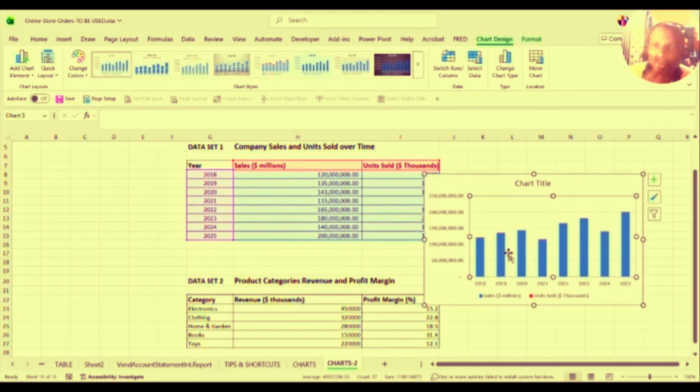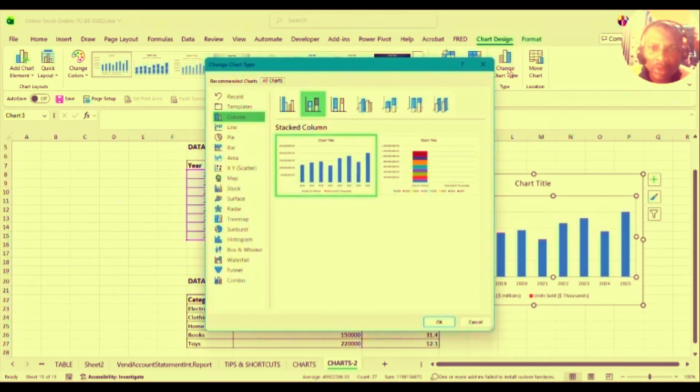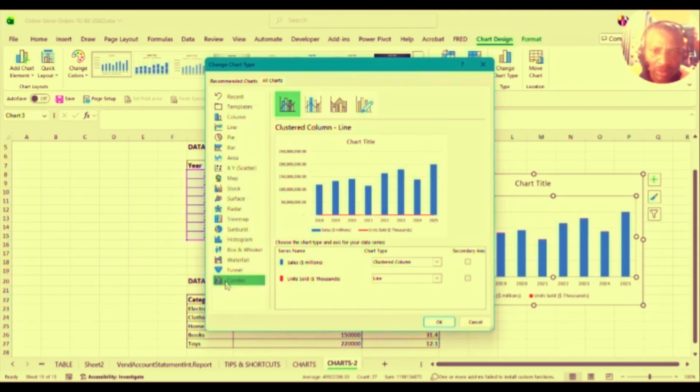So what can we do? I think we can come to change chart type. You come to this and choose this. This is a combo chart. So combo chart will make the chart into two different items. When you come to combo chart here, now we begin to select each one.